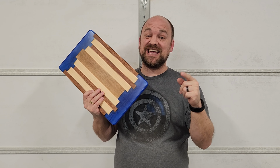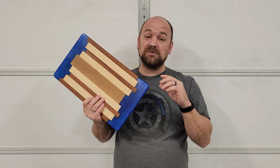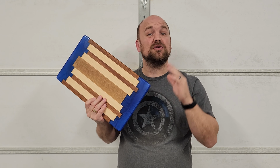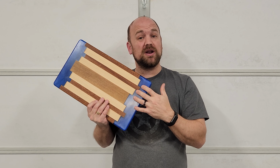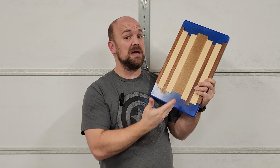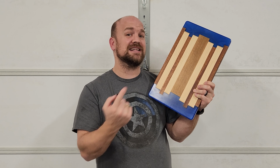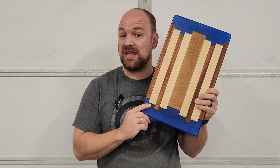Well, I'm happy to say mission accomplished. By scaling down, I was really able to learn a lot about not only how I wanted to do epoxy pours, but how the epoxy would work with the wood that I wanted to use, as well as come up with a really cool project in the process that I can not only make, but I could totally replicate and scale up and sell.